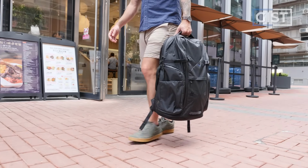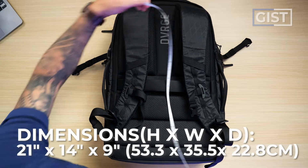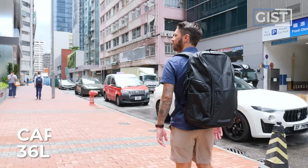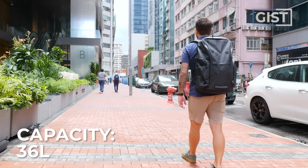The bag currently comes in one color option, black. For the size, we're looking at a height of around 21 inches, a width of around 14 inches, and a depth of just under 9 inches. The bag is advertised at 36 liters, which I think, for what it's meant to be, a travel bag, that's a great size. A lot of travel bags used to be around 40, 45 liters, but as airlines are getting more and more strict, that size has kind of gone down. Plus, big old bags are kind of annoying to carry. This is still a big bag, but I think 36 liters is the right size choice.